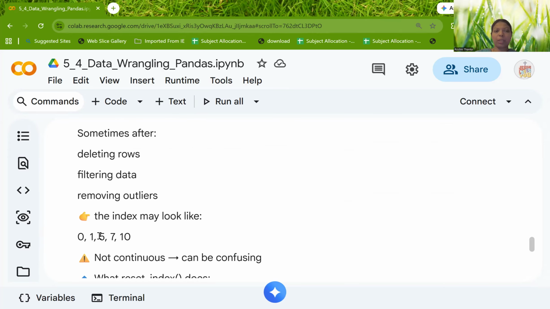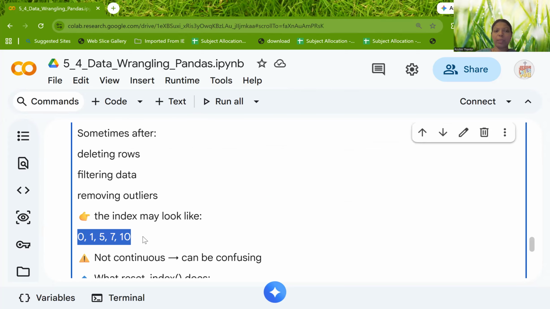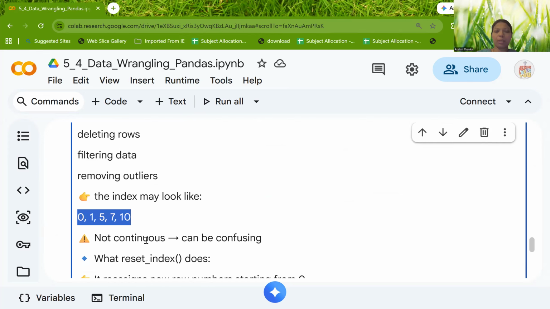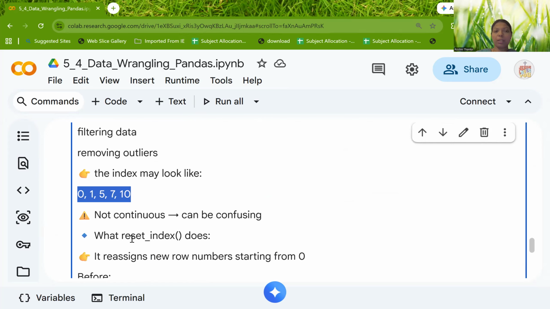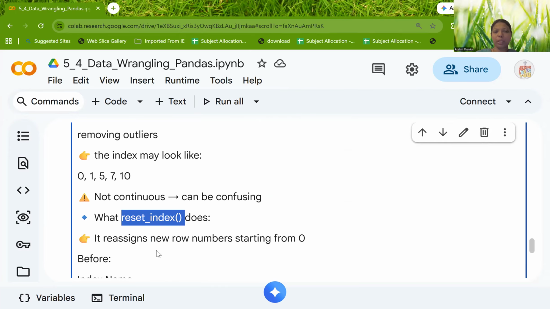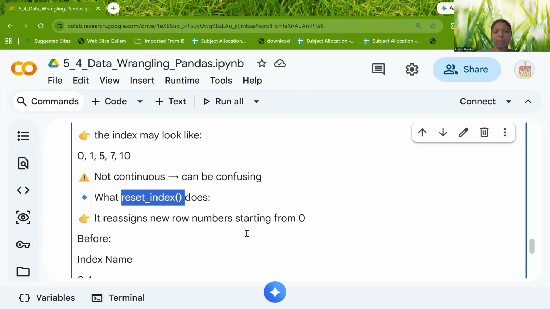After I remove the null names and the duplicate values, the index will be like this: 0, 1, 2, 3 is not there, 4 is not there, 5 is there, 6 is not there, 7 is there. Because of these changes, it may be like this. So we want to bring it back to continuous values. That is what reset does. It reassigns the index values once again from 0.